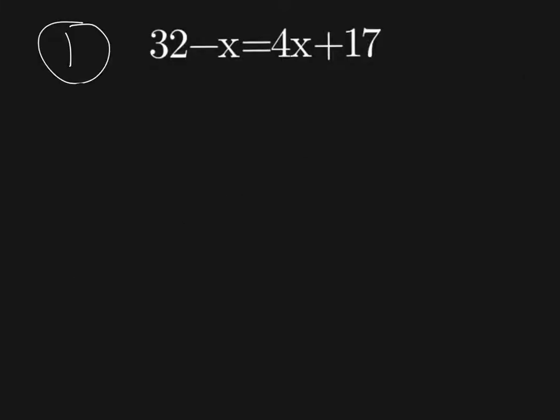Alright, Unit 2, video 4, variables on both sides. Okay, so we're going to do the same thing we did with multi-step. Make sure you draw the line. As you can see, we have variables on both sides and we have numbers on both sides. The whole thing is to get variables on one side, numbers on the other.